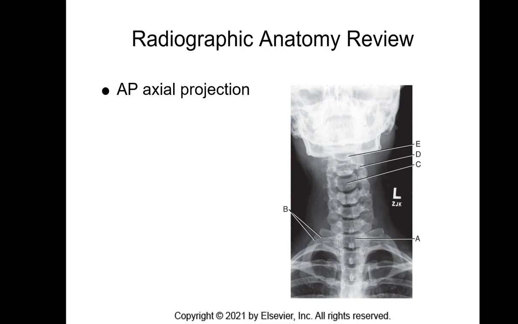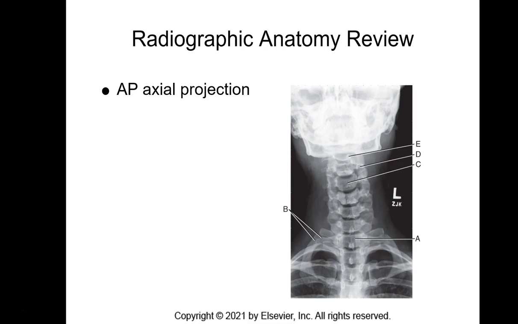So our first slide here is an AP axial C-spine. So what does that tell you? If the word axial is in the name, we must be using a tube angle. The tube angle has to do with the position of our vertebrae. Remember, they slightly overlap each other in the C-spine, and we have that compensatory curvature in our cervical spine. Those two factors together mean that we have to use a cephalic tube angle to visualize the intervertebral joint spaces open. We'll talk more about that in lab.